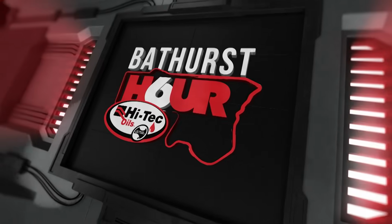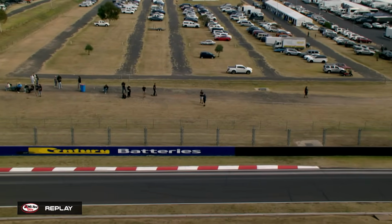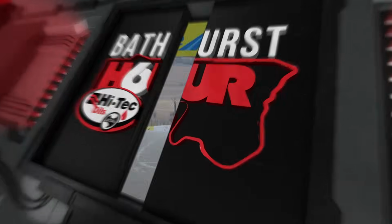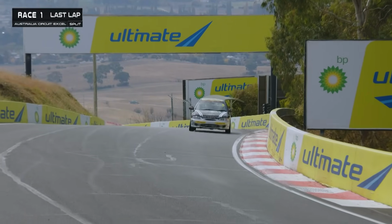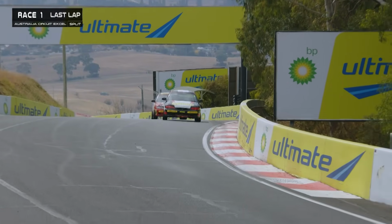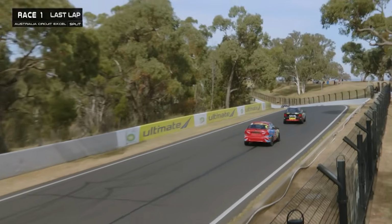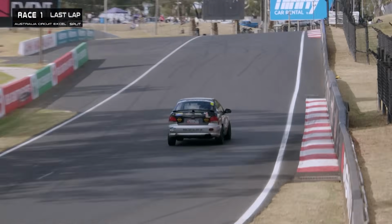Look at the fights further on through the field. They are literally fighting for all it's worth at the moment, and cars going off further on down the field as well. That's the 333 entry of Liam Ioannidis that's gone off down there at the chase. Thankfully gets it back on. It's probably maybe the fastest way to go through the chase there. Just keep the foot pinned through the firewall and keep it flat on the grass. Well, front wheel drive, you just steer it in the direction you want to go and hopefully the back follows you. Absolutely. So the margin's still 2.3 seconds from first back to second.